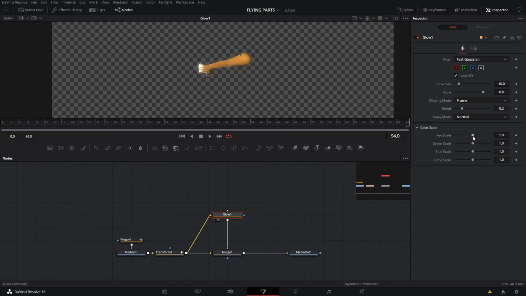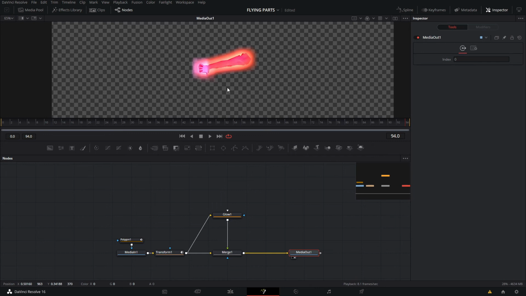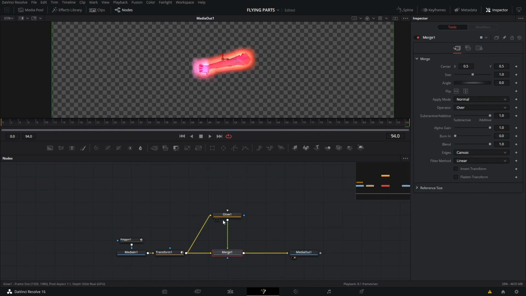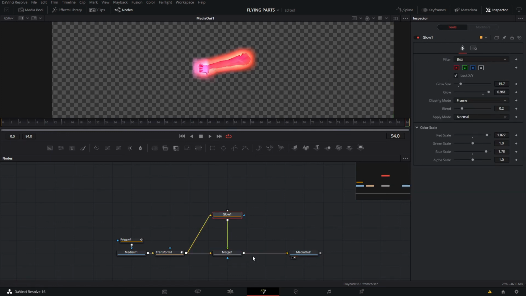Let me see, you can change the color right here, change the type of the glow and all these settings. So that covers the whole thing, right? If you want to be able to at least see the arm a little bit still, that's why I did this merge node and the glow like that. But if you don't want, you can directly just have the glow effect by itself.